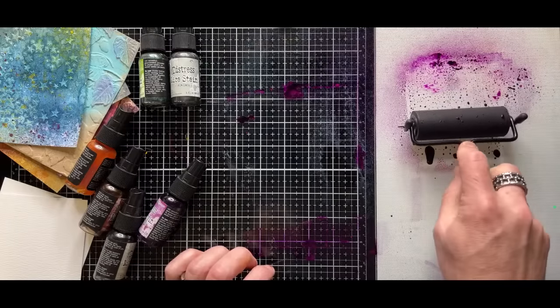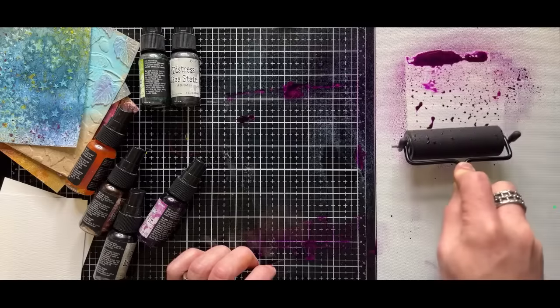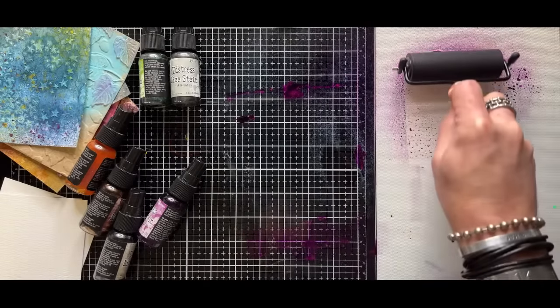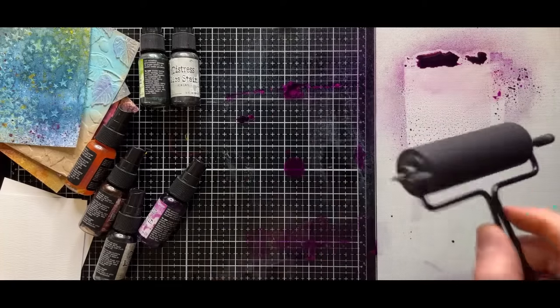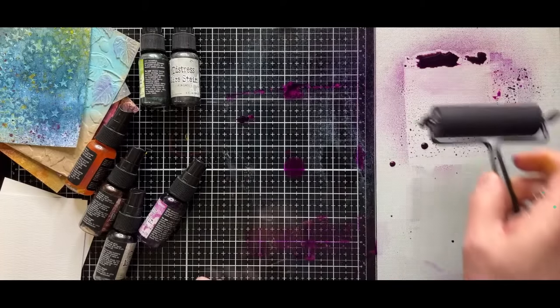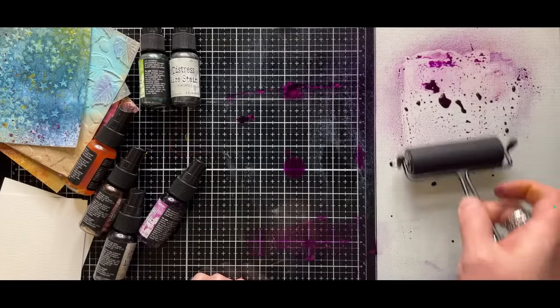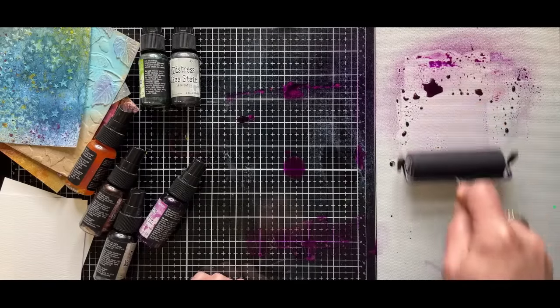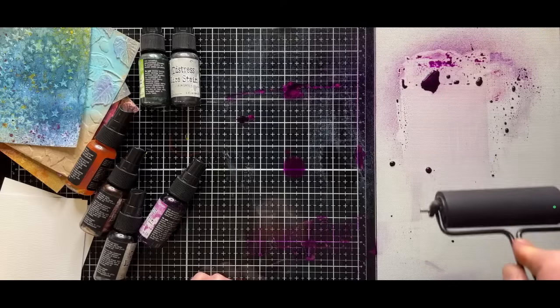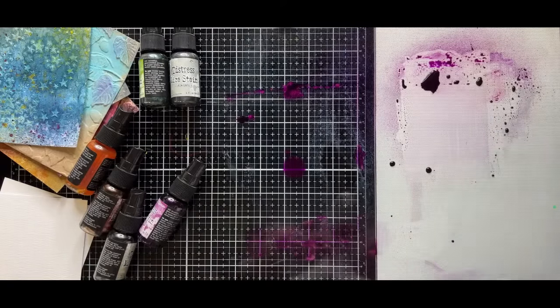If you go in with a brayer, and you treat it like you were picking ink off of an ink pad, which is pushing, you're pushing all your color off the brayer, and your brayer is essentially clean. So if you're ever trying to get a fluid ink on the brayer, it's only sitting in one spot. You just want to gently roll through it and let that thing just spin around, and that's what's going to pick up drops all the way around versus pressure. Pressure is what you do if you're going to pick it up from an ink pad. So just a very important tip when you're working with a fluid ink and a brayer.